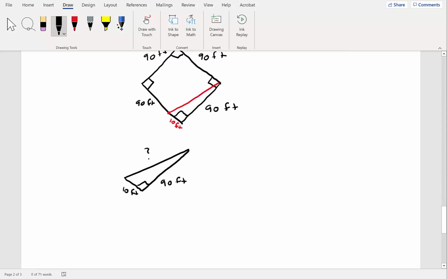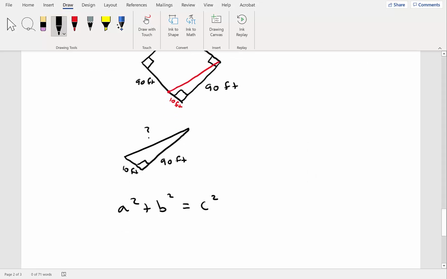So let's go ahead and use the Pythagorean theorem. We have a squared plus b squared is equal to c squared. So I want to figure out the hypotenuse. That's going to tell me how far that throw is to first base. Well, let's plug in our values. My a, I have 10, raised to the second power, plus b, which is 90, raised to the second power, is equal to c raised to the second power. Now with your a and your b, it doesn't matter which one you let one leg be or the other leg be. For example, I could have let my a be 90, then my b be 10. Either way, you're still going to get the same answer.